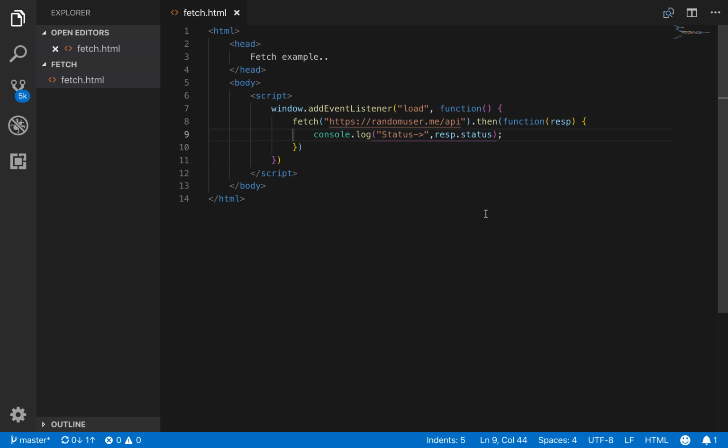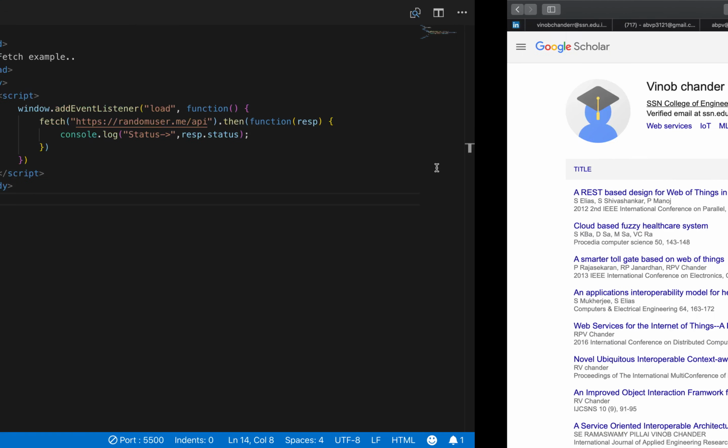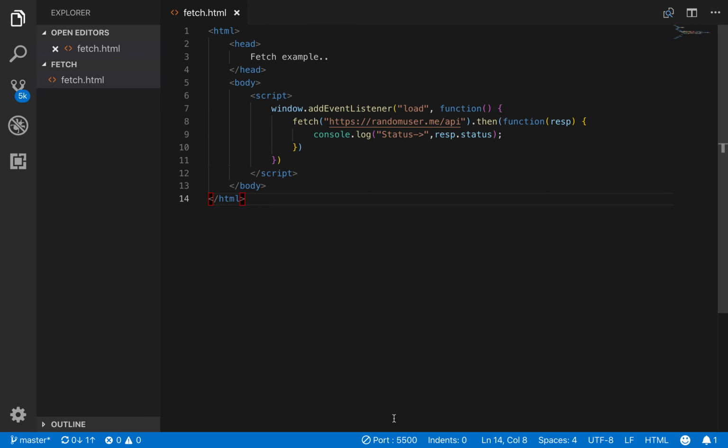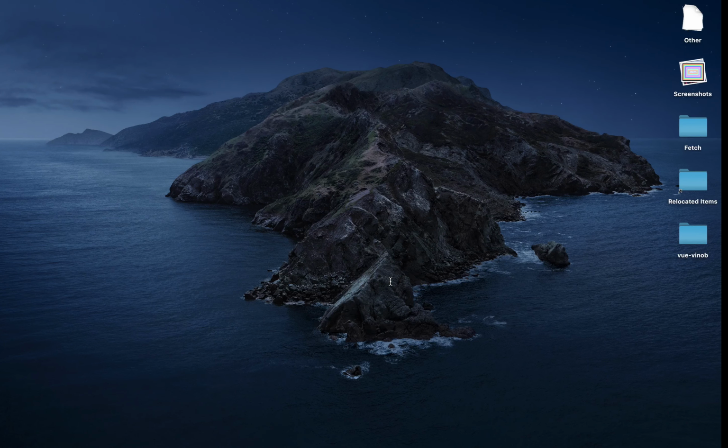Let us run or deploy this page in a live server and see if we are getting the status back. So it is running on 5500.